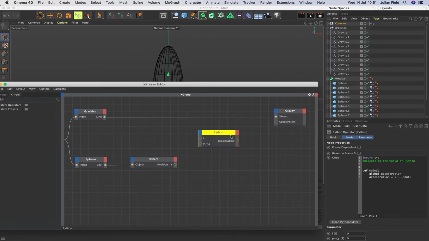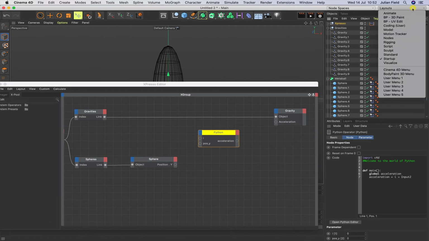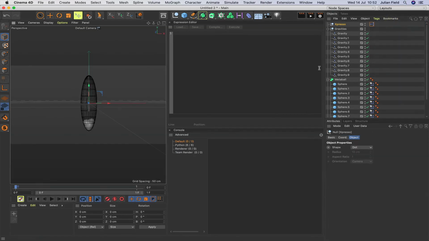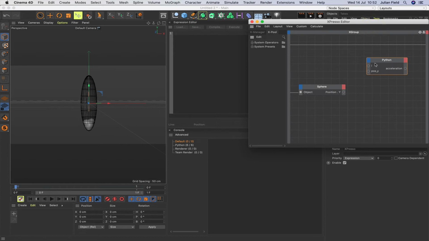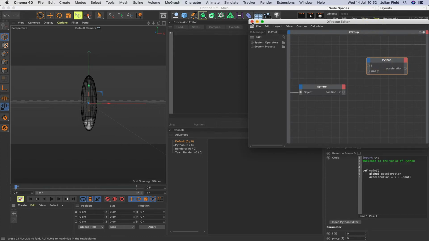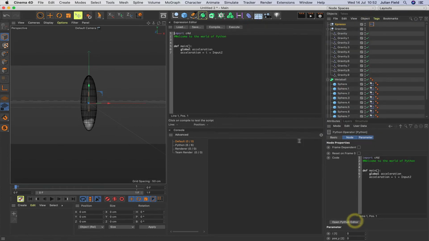The next step then is to change to a coding layout, and we'll start thinking about doing some work. Let's just select our Python node, open in the Python editor, change to a Python editor layout here in the console. And now we're ready to start doing some work and getting the code done.